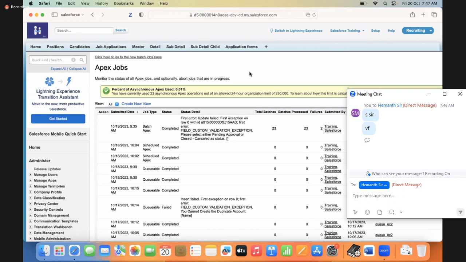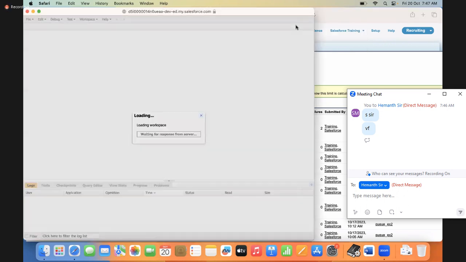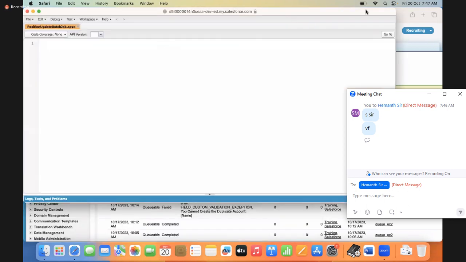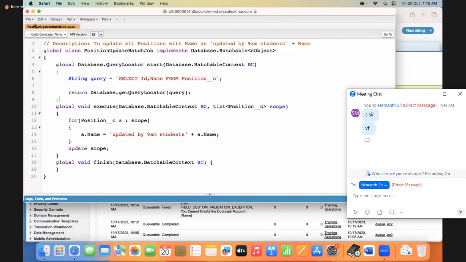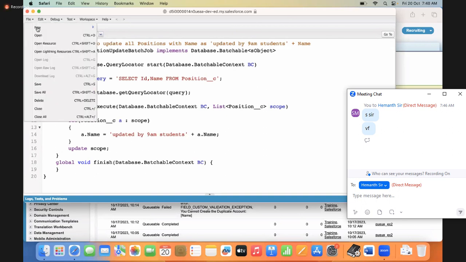There are multiple ways in which you can create a Visual Force page. One way is directly going into the developer console, and then you can just go to File, New, Visual Force page. This is one way in which you can create. What is the other way?